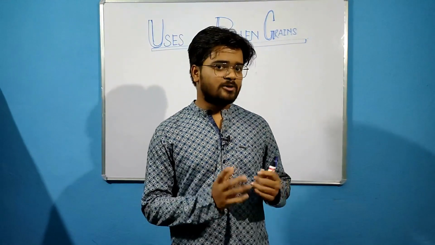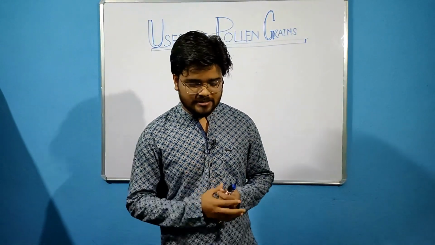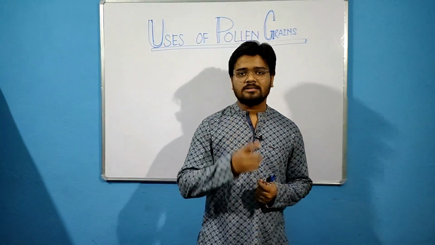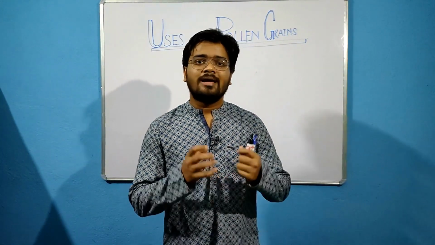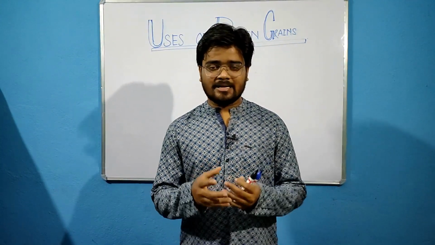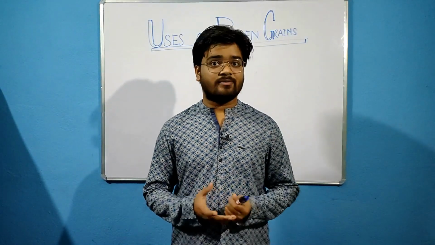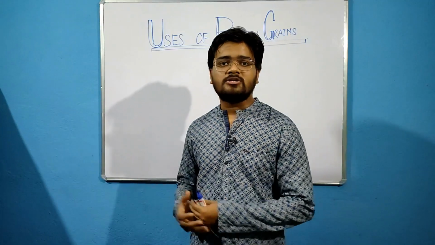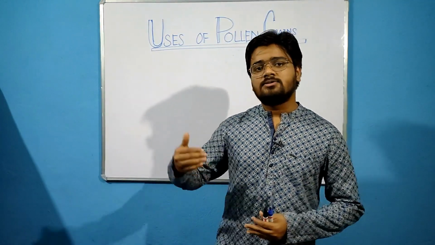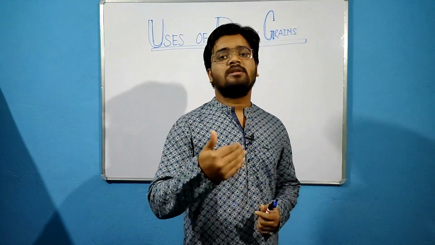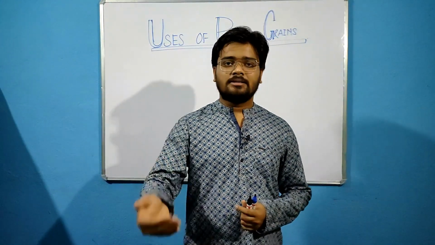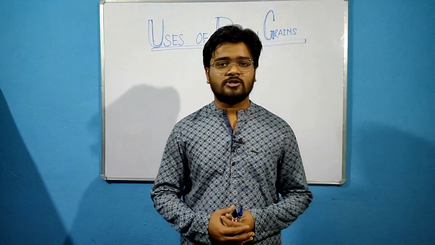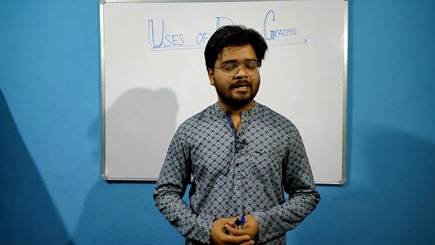Now first look into the danger aspect. There is one grass called Parthenium or carrot grass, and this carrot grass is not a native species of India. It came to India through contamination with wheat, as a contaminant, and in India it got suitable climatic conditions and it grows havoc in India.